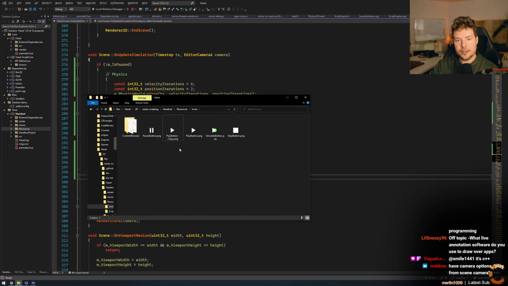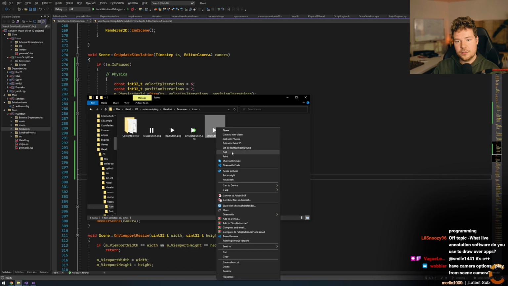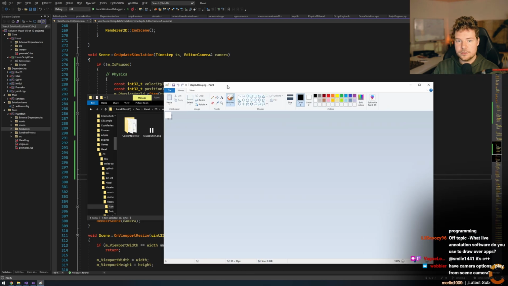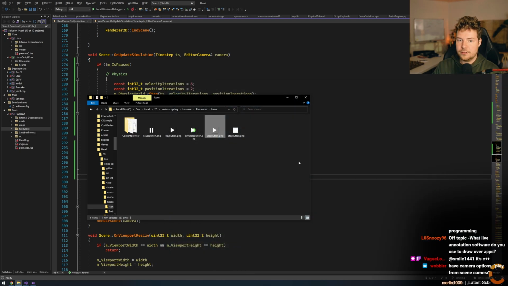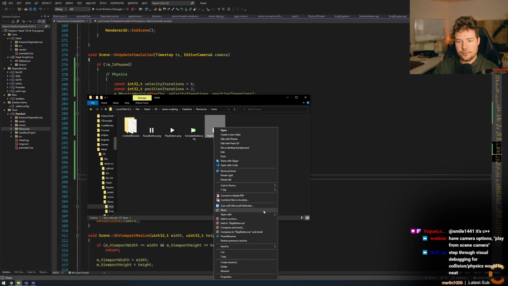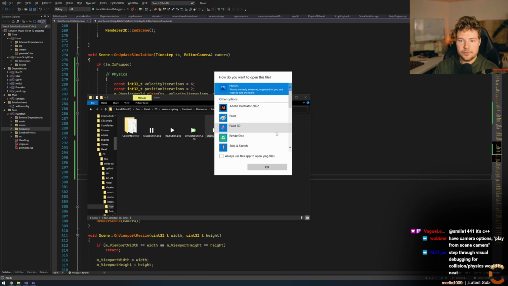Let's duplicate the play button. We'll call it the step button. I'm going to edit it in Paint. Oh, that may have been a bad idea. Okay, let's open it with Photoshop, which is not even an option. It's wonderful.